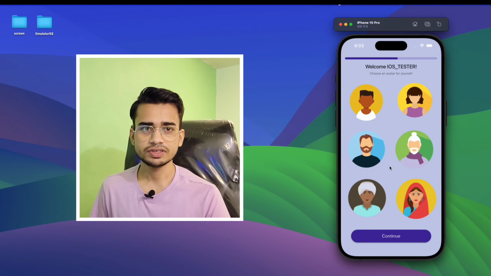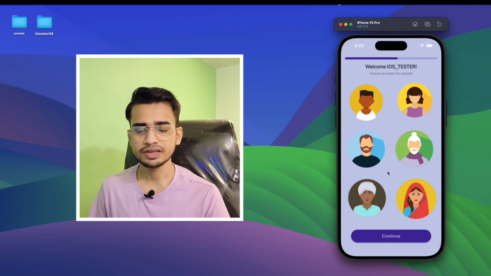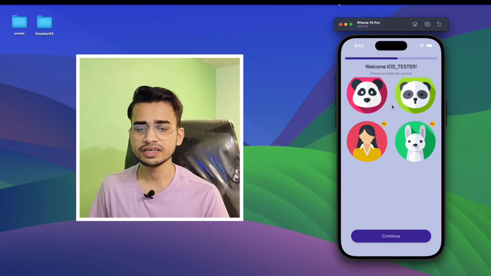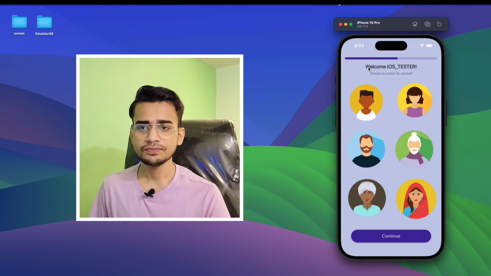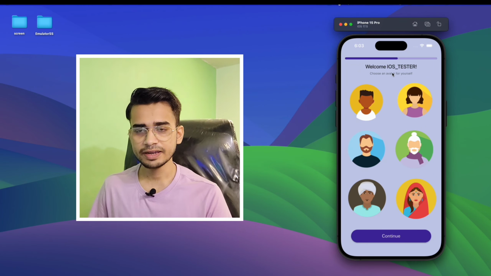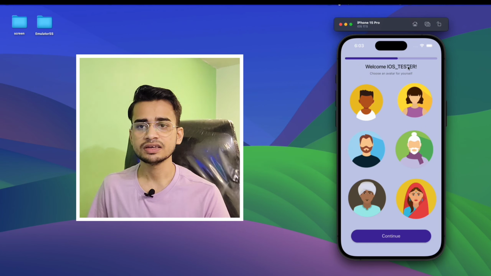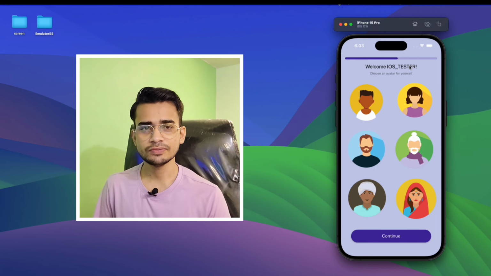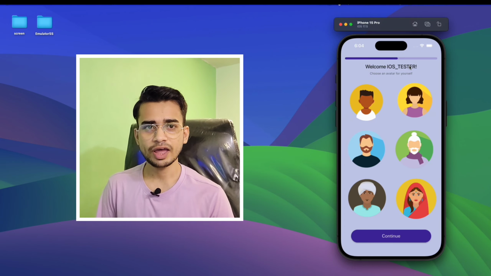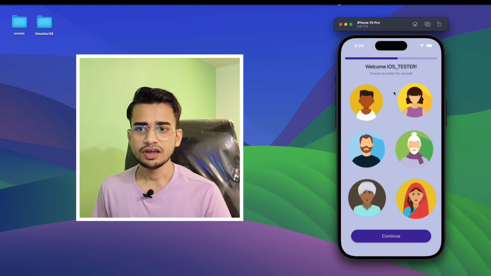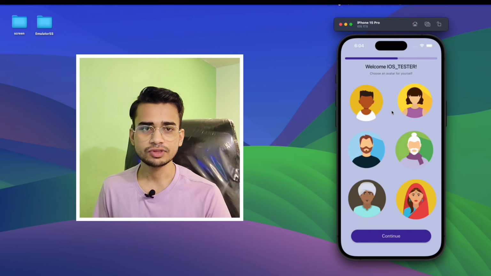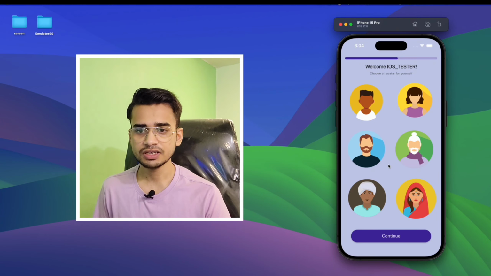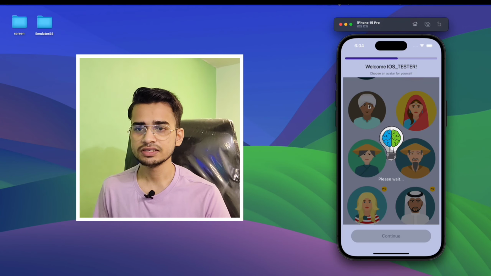Choose an avatar. This was an existing feature in the FactJano application. That's why I included it in the onboarding, so that the user feels welcomed. Like when the user enters a name, let's say Pradeep, then it should display welcome Pradeep, so that the user feels more connected. Your apps should talk more directly to whoever is using them. And selecting an avatar will provide an even more personalized experience. So for now let's select this avatar.